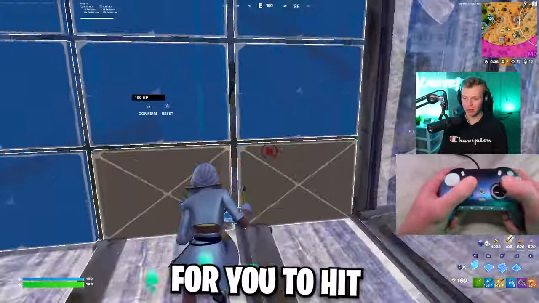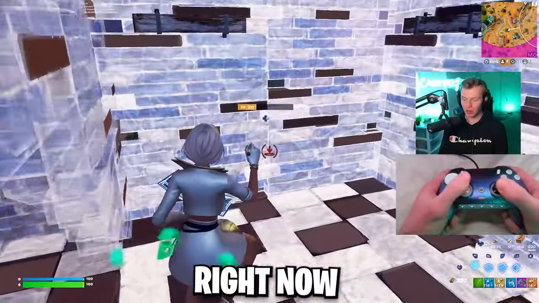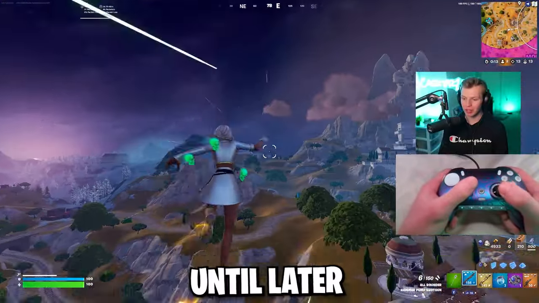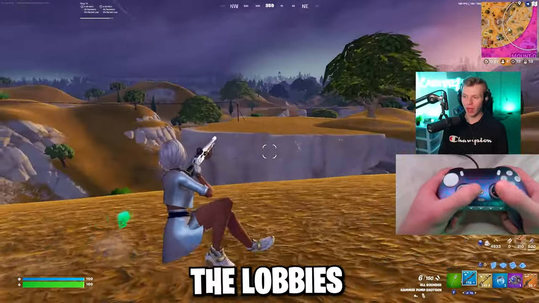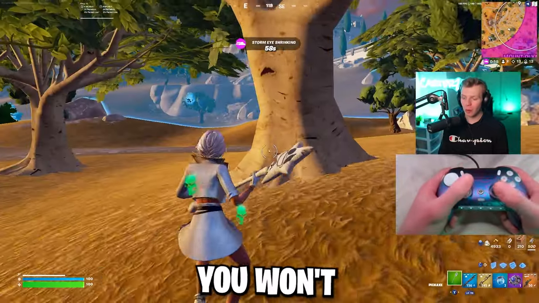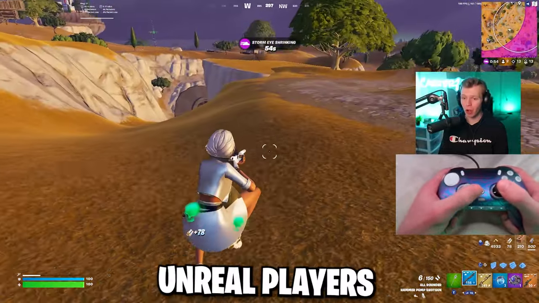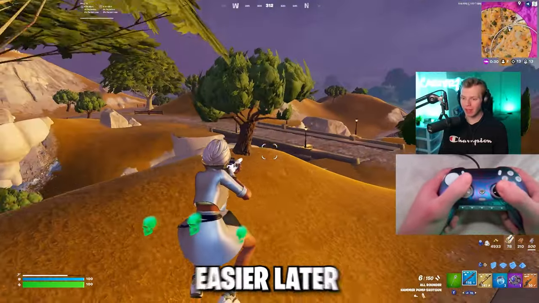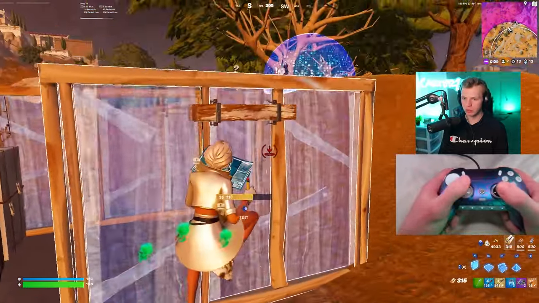And my last tip for you to hit Unreal Rank this season is that if ranked is too hard for you right now, don't be afraid to just wait until later in the season. Later in the season, a lot more people are getting to Unreal, and so the lobbies are a lot more fairly matched up. You won't have to be in Platinum or Diamond fighting like Elite and Champions or even Unreal players. It really does get a lot easier later in the season. And now, let me win this game. Oh, that's where he is.